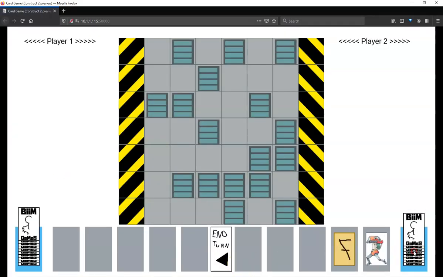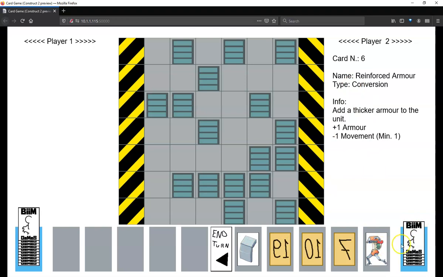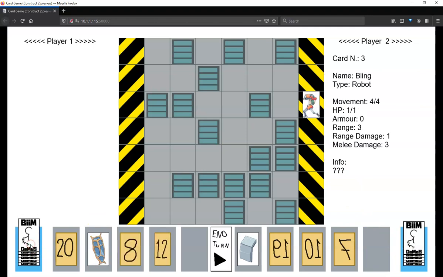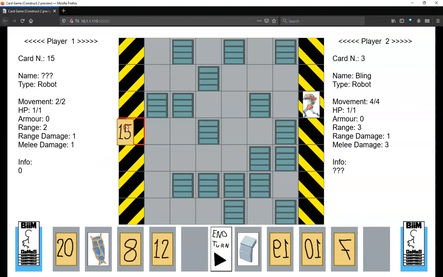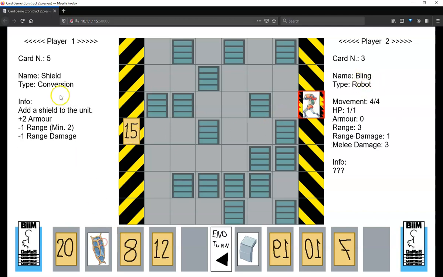Let's see if we get lucky. We get, okay, so now this is a robot. As you can see, name, type, and here, it's easier to compare with something here. Okay, we have another card here, that's good. So let's put it on the field. Now we have a robot on this side, power up here. As you can see here, we have name, we don't know because we don't know. Okay, swap. Name bling, and this power up a shield, conversion, type is robot. No movement, blah blah blah. We adjust the info with information here and the info here.